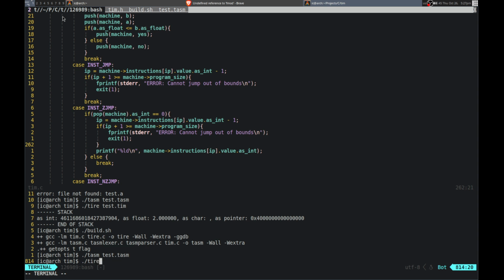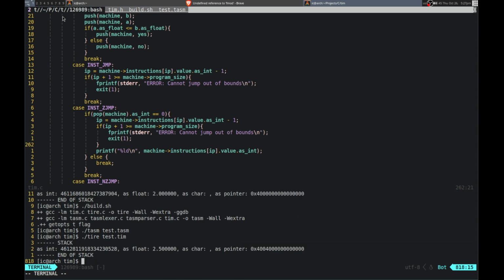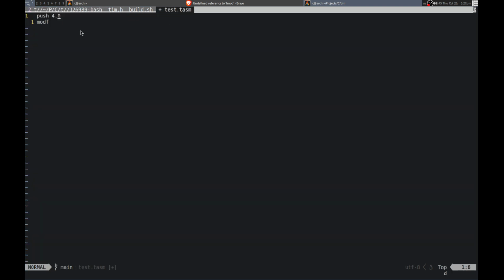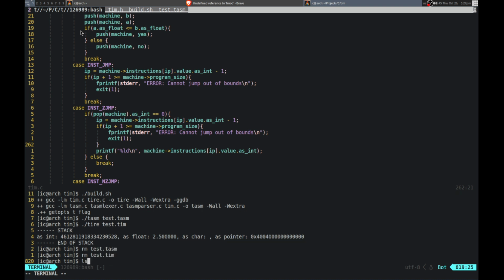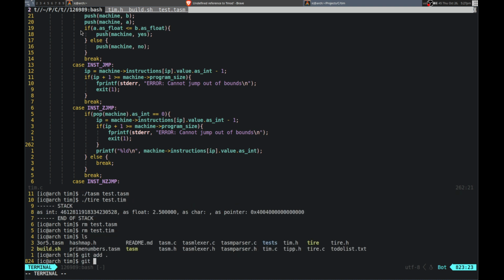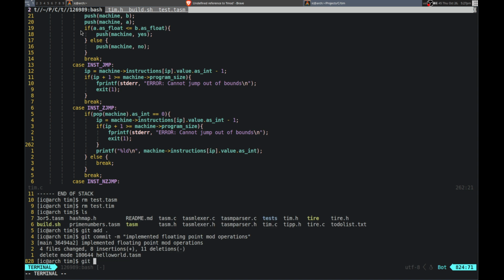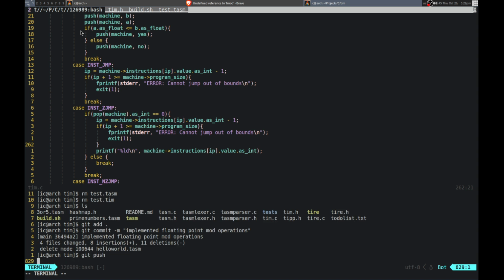Okay, test dot 10. And there we go. 2.5. Yes, so it's all working now. That's all that I want. So let me remove test.tasm and remove test.10. And then make dash m implemented floating point mod operation. Push that. And there we go.